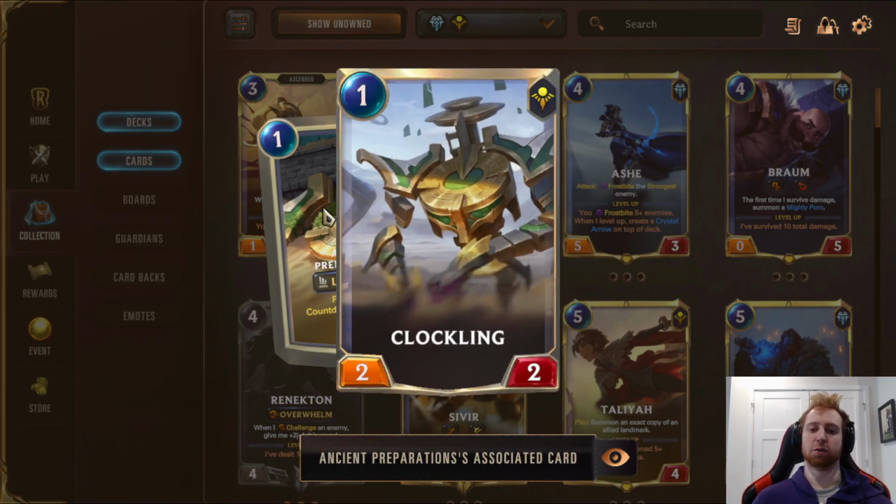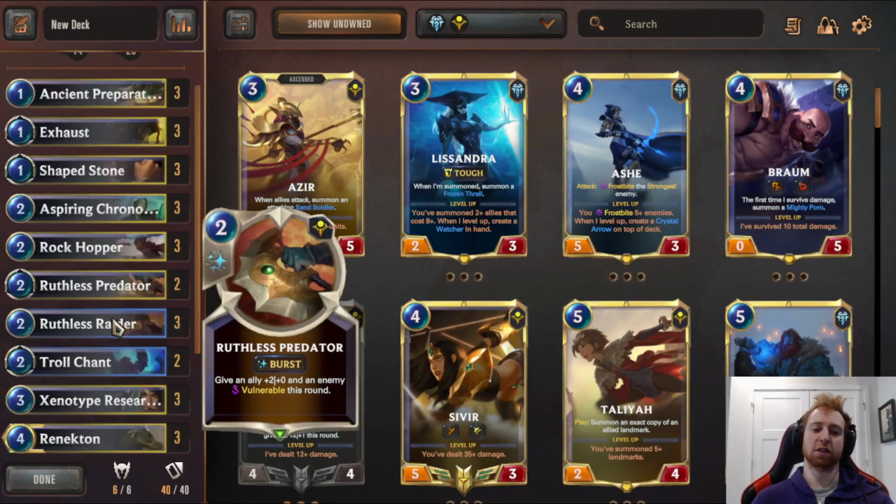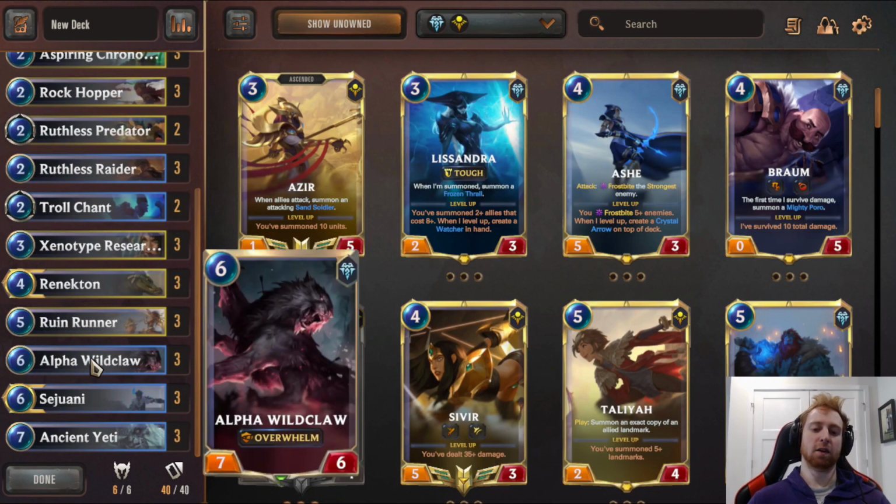It's a 2/2, lets you pick your draw, and curves out your early game. It's really nice with predictions. You can make sure you get a 1, 2, 3 opening, this being the 1, and then the 2-drop and 3-drop. And then also late in the game it helps you pick your draws. Let's say that you're past the early game, you just need to draw the Overwhelm unit. It's really strong.